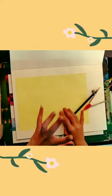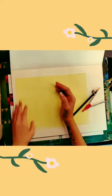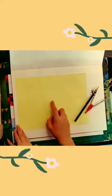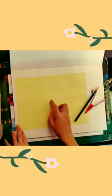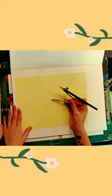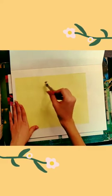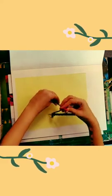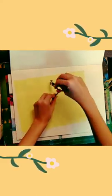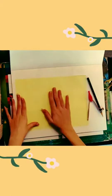now if you want your mandala to be at the center of your page, you will have to calculate the center, but it's okay for me if it's not in the center. So I'm just going to take a random point and go ahead and make a circle. Okay, now that we have a circle, I know my mandala will be of this size.